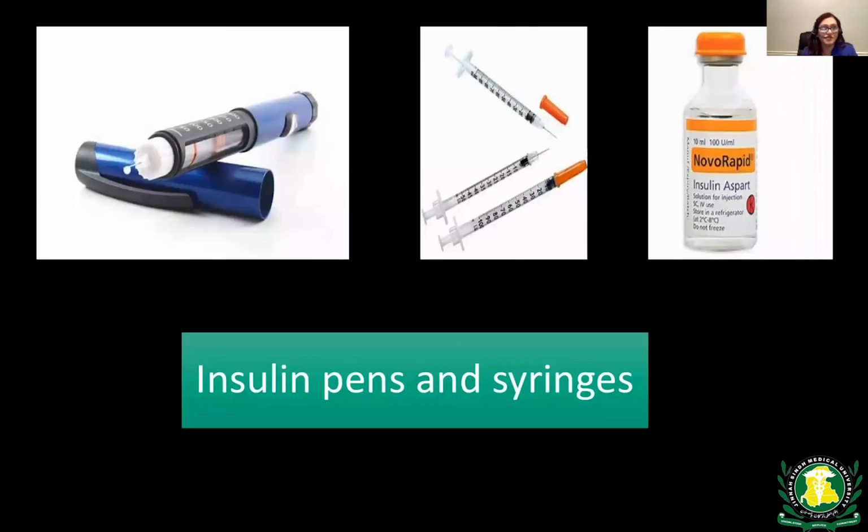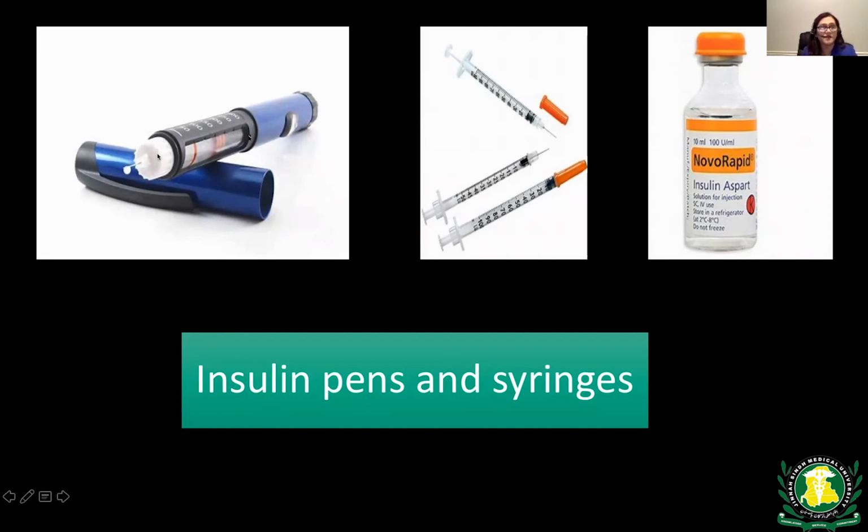So this slide just shows the various ways you can take insulin. This is your generic way of taking insulin, your insulin vial, and you take it with the help of insulin syringes, which are a little different than your regular injections. And then this picture here shows the use of an insulin pen, which is very common. These days we pretty much don't use insulin syringes unless there's a specific reason for it, as the use of the pen is becoming widely used.